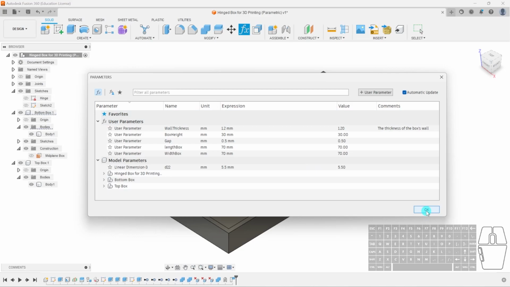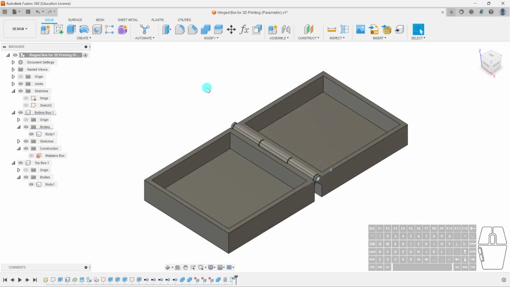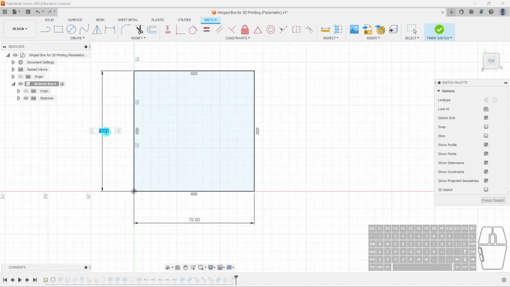There's actually one more parameter I want to add, but I'll leave it alone for now. I haven't actually added these parameters to a dimension yet. So I'm going to go all the way back to my first sketch, which I can find in the timeline, and change this. In this case, this would be my width. If I type in box, you can see it has box height and other parameters, and it shows me the width as well. If I put all box, I have to read through both of them, which I don't really want to. So in this case, I'll just select width.